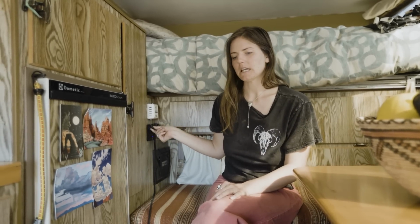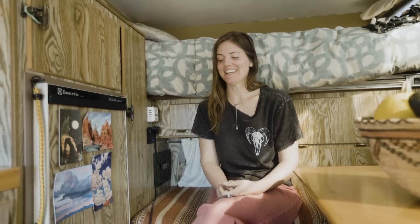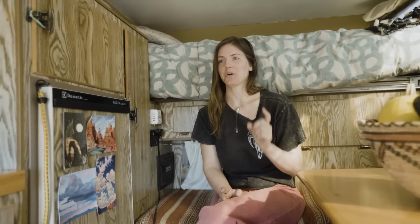And basically it's like the best system ever. It's not fancy at all. It's one panel, and I charge my phone, my computer, use my fridge, and then I'm trying to think of anything else I use. That's basically it. And it even pulls in solar on cloudy days. So I couldn't really ask for a better system for someone who really only likes to go into town once a week.